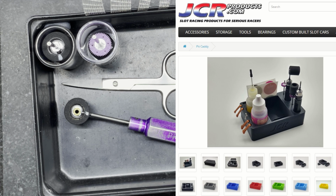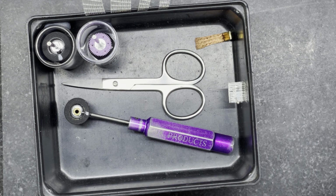Very impressive, nice design. It's one of those things that maybe there will be a CleaveTech pit caddy coming, but plenty of other things to do first. But it is on the list of products. So watch out for this space for a CleaveTech pit caddy coming probably sometime this year, I'm hoping.